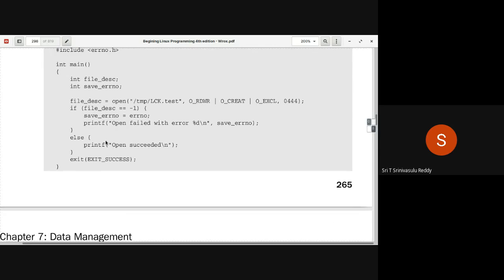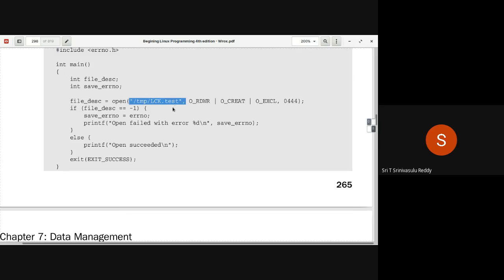So what is the open system call now? Open of what is the file that you would like to open? He is trying to open a file that exists in the temp folder, the /tmp folder. Any files that you create in /tmp will exist only for the current session. The moment you shut down the system, all the files in /tmp will be removed. So if you want to create some temporary files for some purposes or for locking purposes, you can always create such files there. That's a good practice.